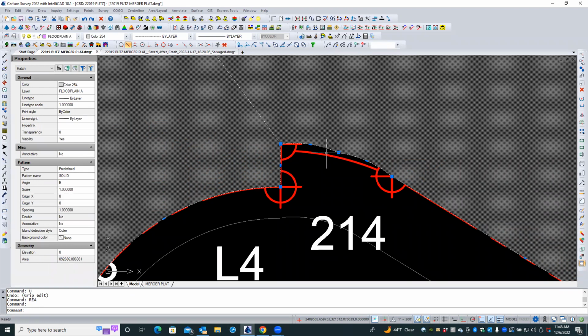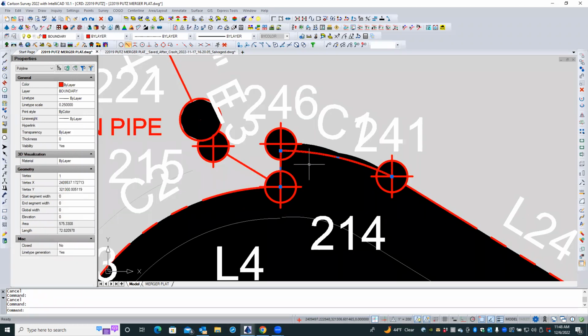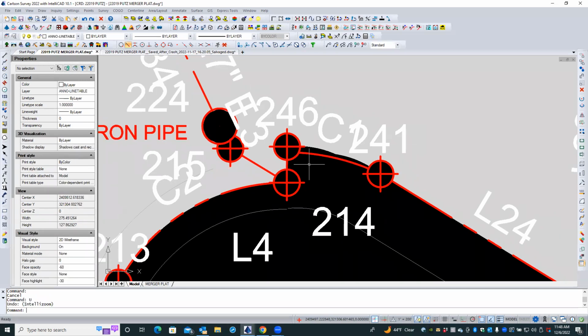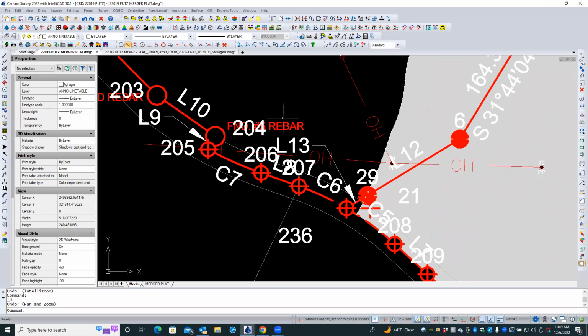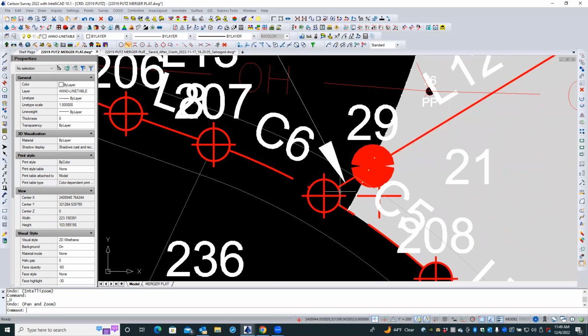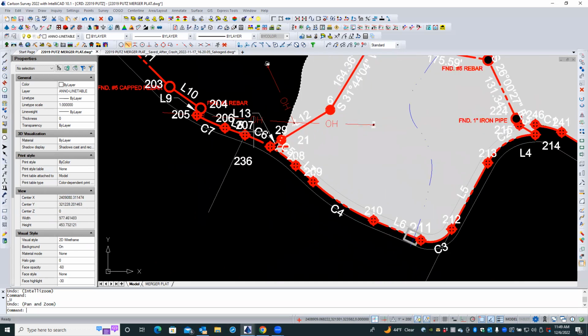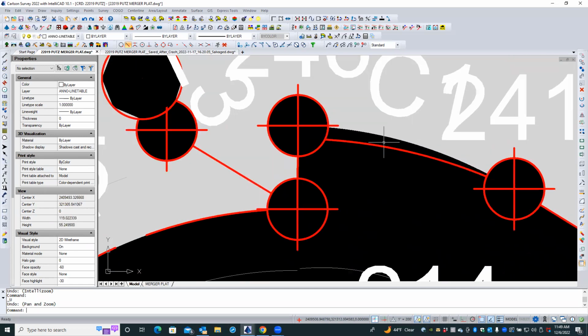Where does this arc go? It goes from here. Oh, you know what? It's going to the wrong point, or the point's in the wrong place. Let me fix that hatch back to where it was. No, that hatch is in the right place because of that dotted line. I'm going to have to scratch my head over that a bit.